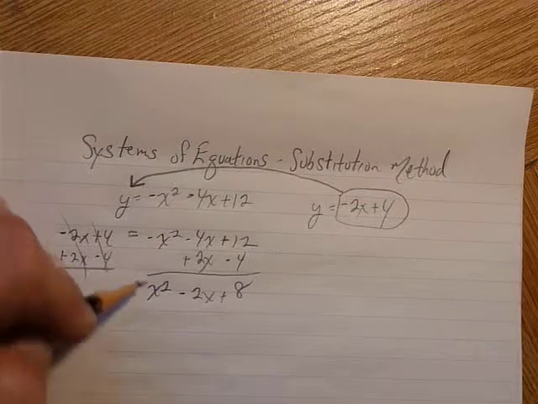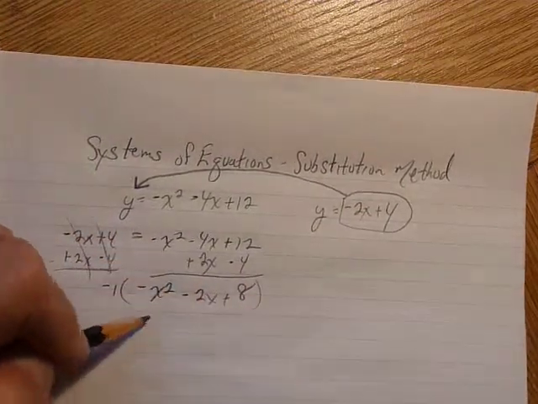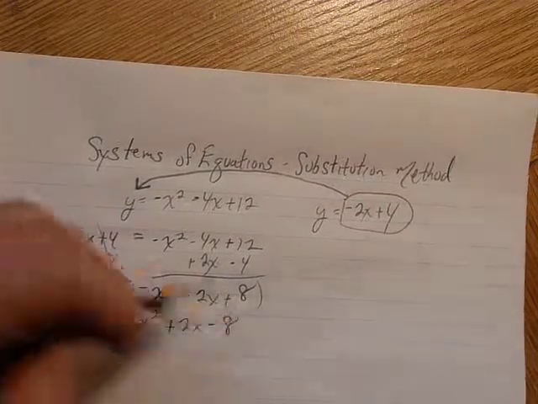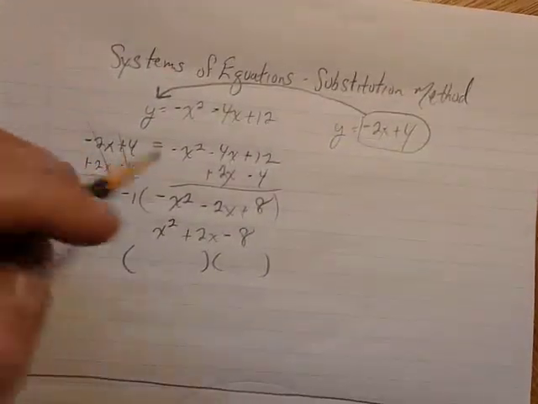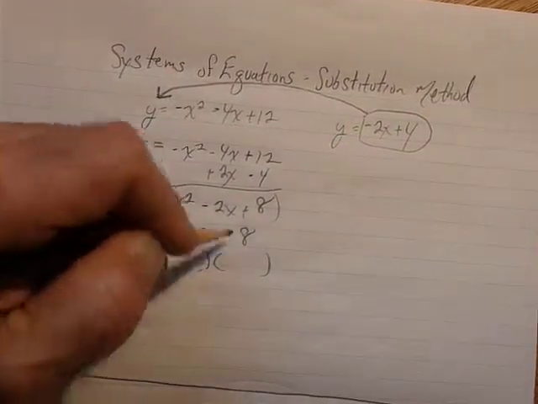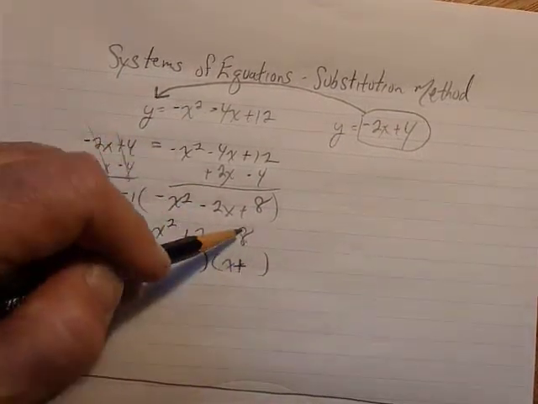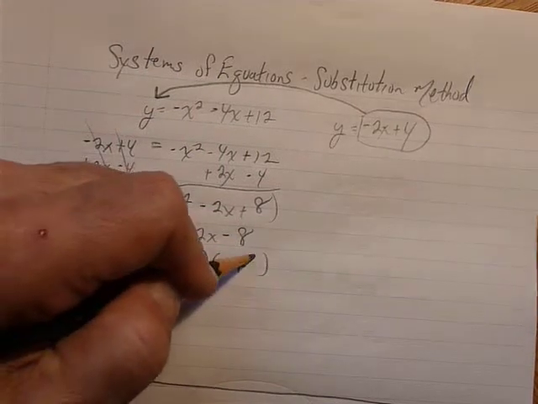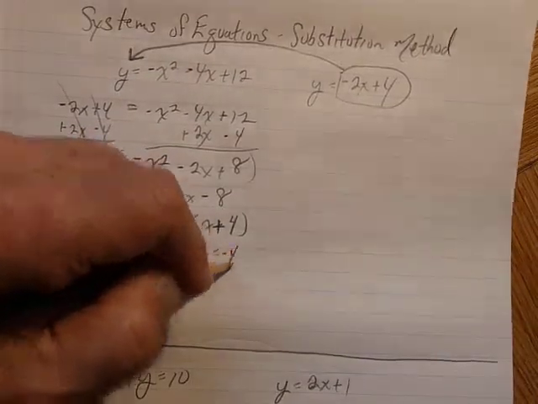And because here I have a minus x squared, I don't like dealing with that. I'm just going to multiply this whole thing by minus 1, so I get a positive x squared. And of course, the other signs will change. So this is negative, so I know my signs are different. My factors of 8 are 2 and 4. This is positive, so the big number needs to be positive. So therefore, x is equal to 2, and x is equal to minus 4.